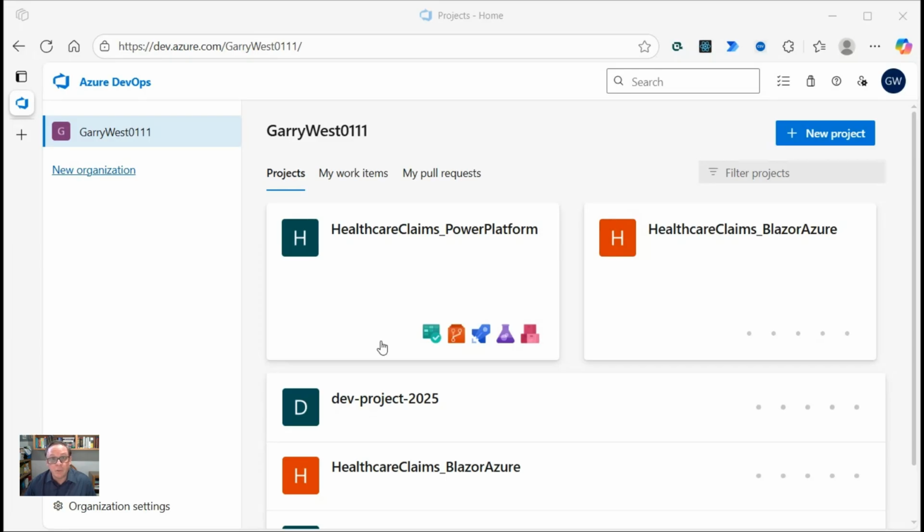Solution 2 is being created with an Azure Function Web API, a Blazor WebAssembly front end, and Sqlite as the data store. This solution will be hosted in an Azure Static Web App. I'm tracking both projects in Azure DevOps, so let's jump in and see what features I have defined.